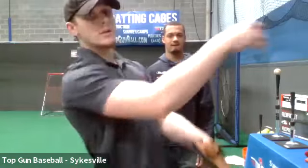Good job. Remember to break down before you get that ball, where some of you are running through the ball, which is okay in some scenarios, but for the sake of this drill, we're breaking down into a ready position and getting the ball and then making the transfer. We're not running through it and making the throw, right? We're just getting into our ready position first. Making sure we're pausing, right?